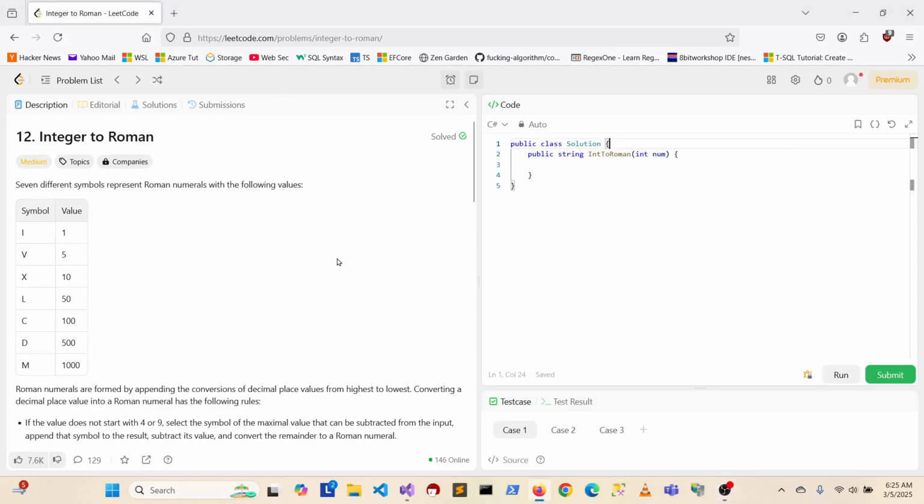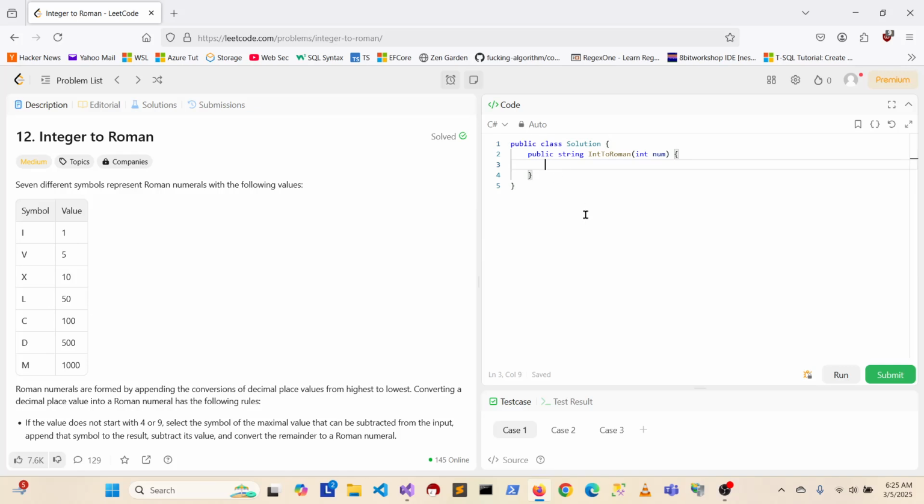All right, this is LeetCode number 12, Integer to Roman. We have to take an integer and convert it into the Roman symbols that you see here. Now there's some edge cases here, so make sure you read this down here. Anything that starts with a 4 or 9 is special. So that means we're going to have a 900, a 90, and a 40 in here. If you only go by this, you're going to get it wrong. So let's get into this.